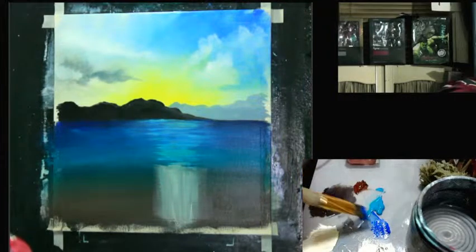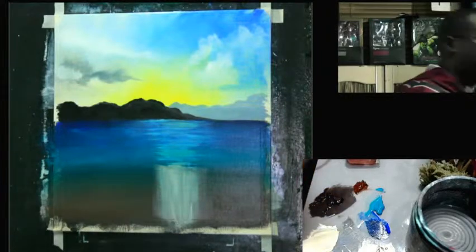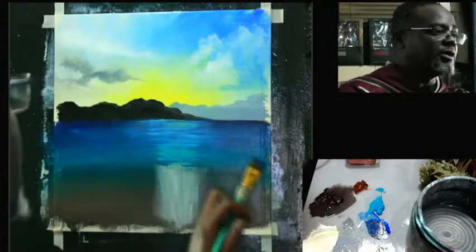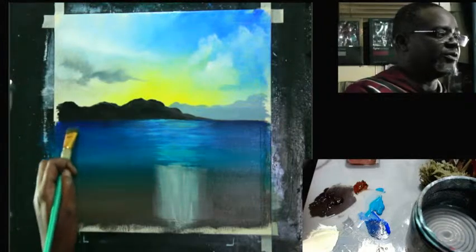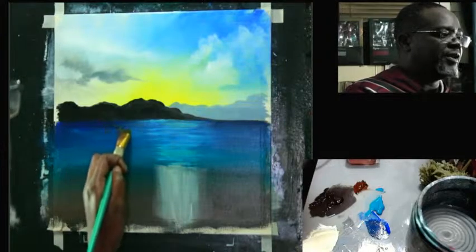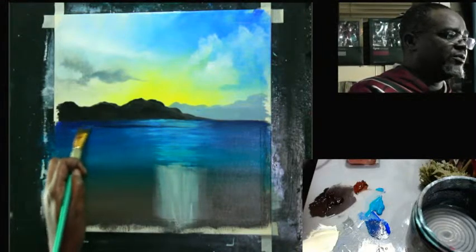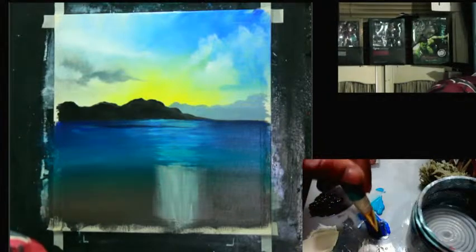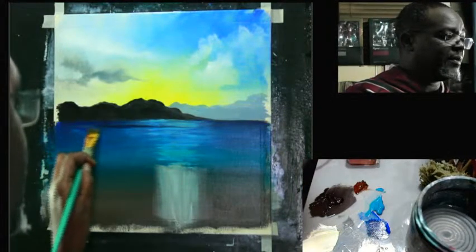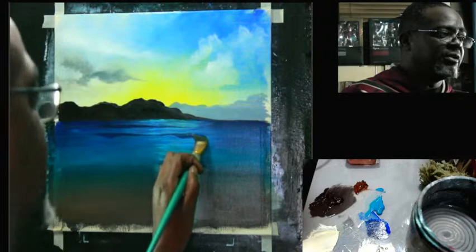I'm gonna take a slight touch of black in this blue. All right. Let's start from over here. We'll get the darker waves here. Let's start way over here and you go thin, thick, and you go thin again, round across like that. All right, and you just keep doing it. As you get closer, they're gonna get a little bigger. Thicker here, and then go thin. You can get it thicker here, and then go thin again.